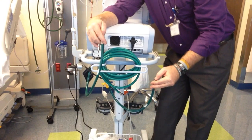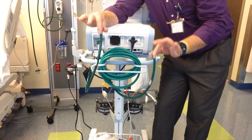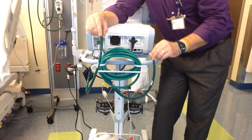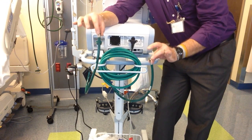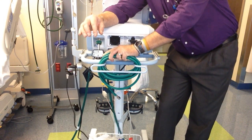When you are back in the hospital or back in the room and hooked up to the wall, disconnect from the tanks. This will prevent your tanks from being bled dry. You don't want to have to go on an emergency transport and you have empty tanks. So when you get back to the room or when you're hooked up to the wall, disconnect from the tanks. And that's where you'll hook up to the wall here.